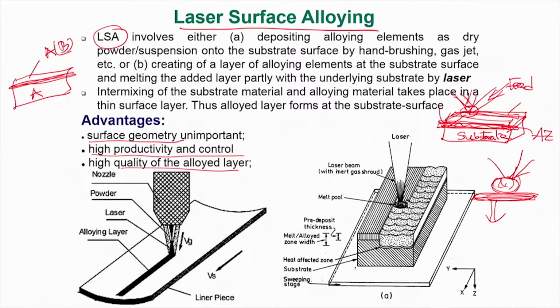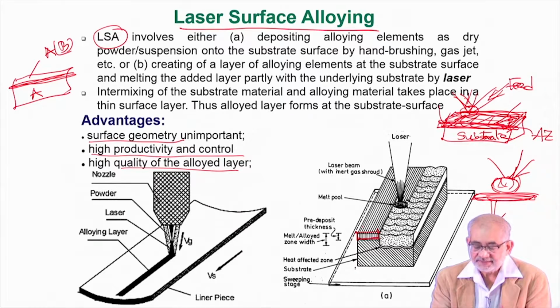In the process, we create this zone on the surface, which is called an alloyed zone. It is compositionally very different, and it's not just the composition, there will also be a fair amount of new phase aggregate evolving. As you are seeing here, we had a pre-deposited layer. These straight lines represent a layer which is pre-deposited, and this is the laser beam which is moving, let's say, in this direction, and then in the next pass in the reverse direction, then again this. So likewise there will be a movement of the laser beam.